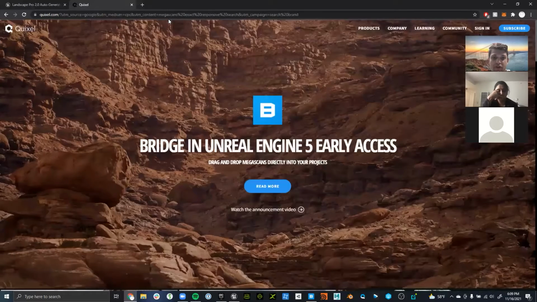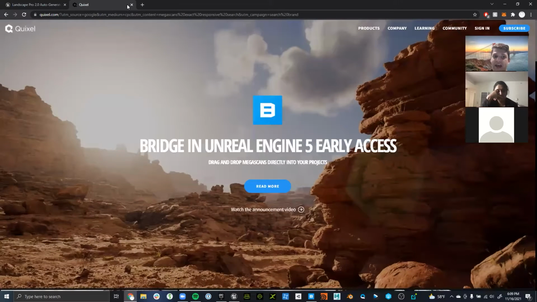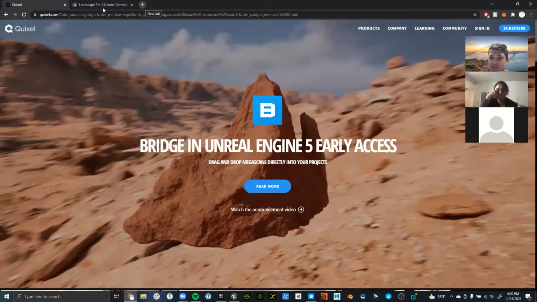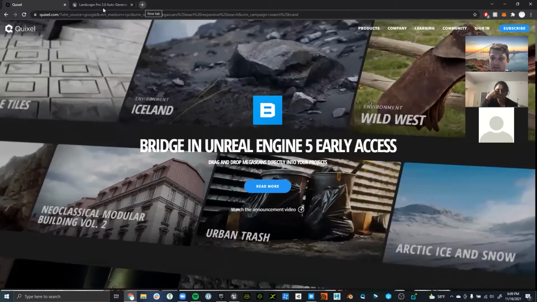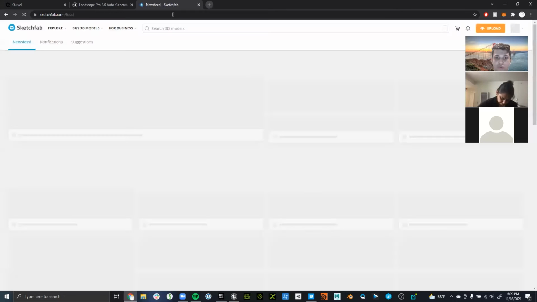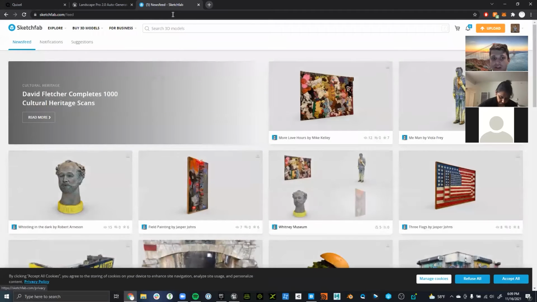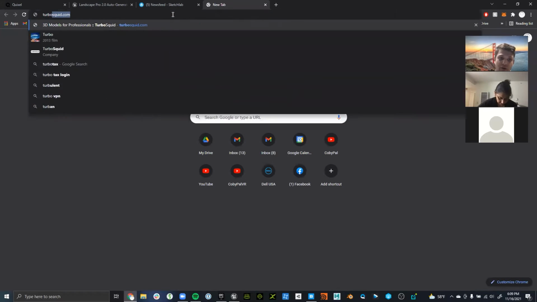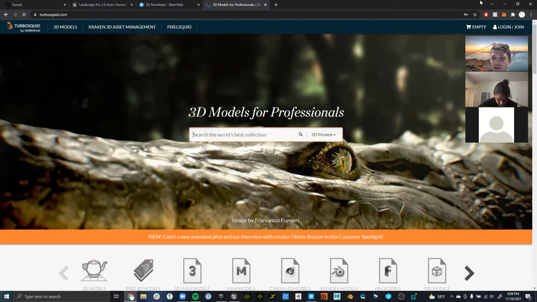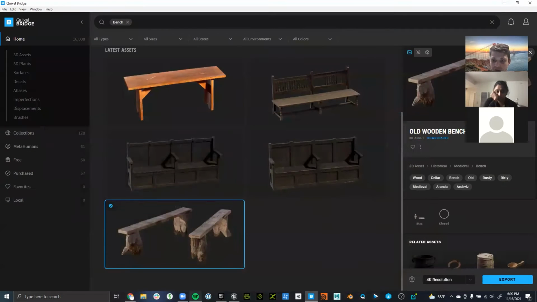There's a bunch of places that I like to get assets from besides Quixel. These ones are the best for photorealistic ones, but I use Sketchfab, which is a great place to get 3D models that you can import into Unreal. Turbo Squid is another really good one, but I could go on and on with the different places you can find assets that you can then import into Unreal.